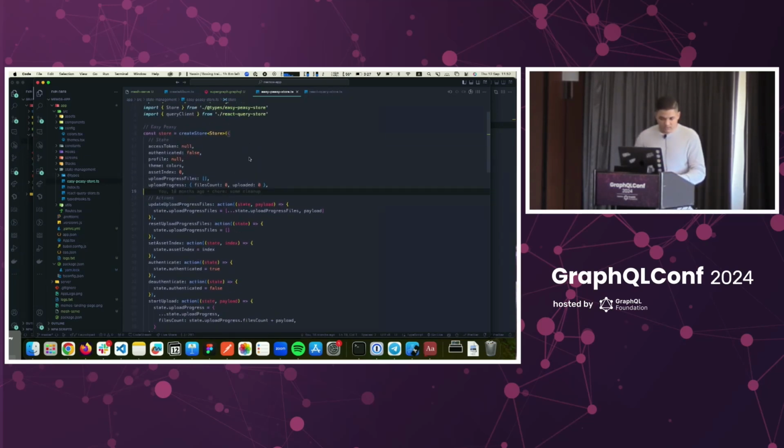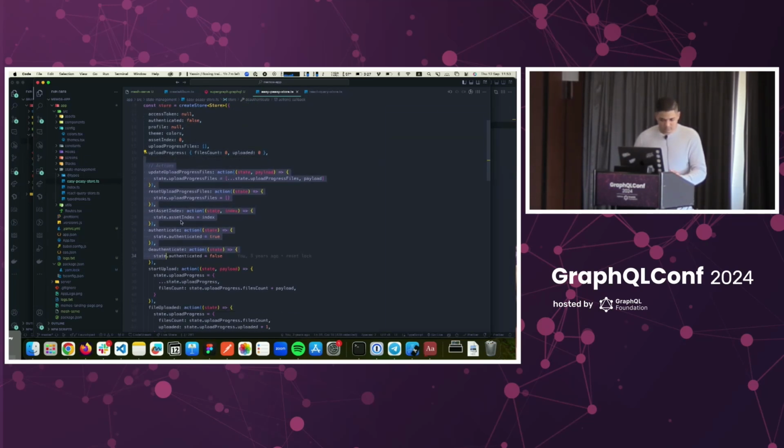So as I mentioned, in Redux and EasyPeasy, they have these two important things, which is a state, and this is just the data, and the actions. The actions are the functions that mutate these states. So you have things like update upload progress files, and this is where you can add a payload and add this data to the global state, which is the upload progress files that we have here. So everything here just mutates what's above, and of course there's no order in mind. You can place it anywhere. It's just a matter of organizing it.